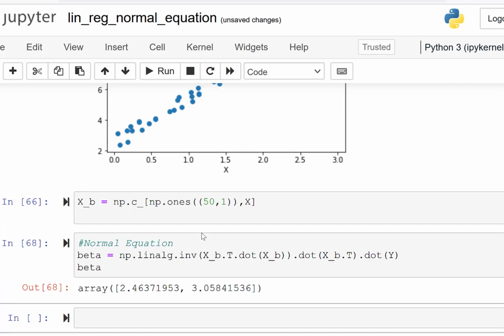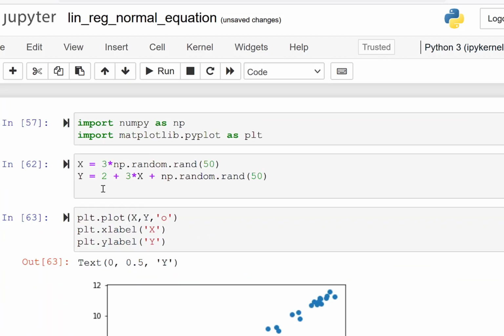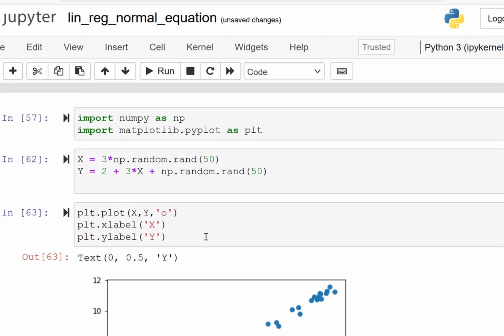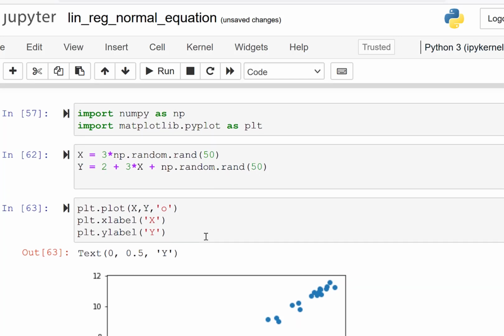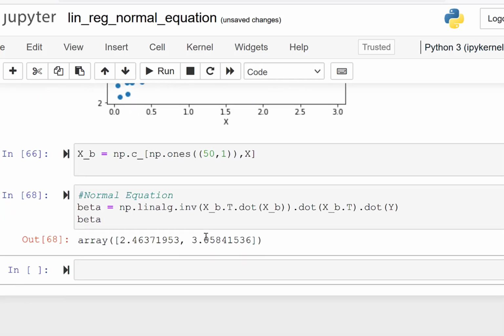And if we go back and look at the equation that we used to generate this data, we used 2 plus 3x, and then we added noise to that. So if we had exact parameters, we would have gotten back 2 and 3. But it's impossible to get back the exact parameters from the original function because of the noise that we added. So we actually got back, rounded, 2.5 and 3.1. What we can do now is use these beta values and put them back into our model to predict some values of y.